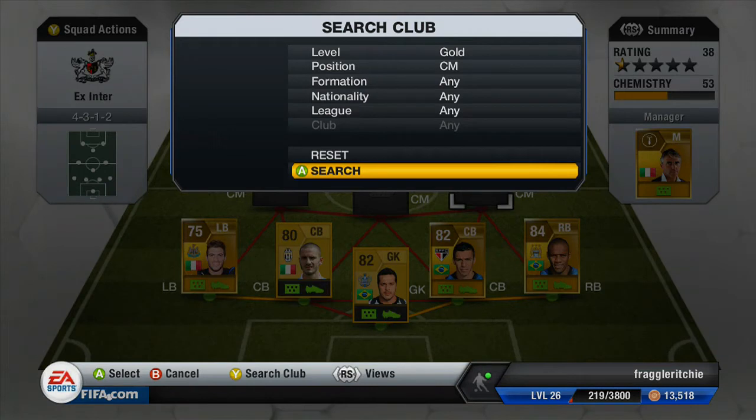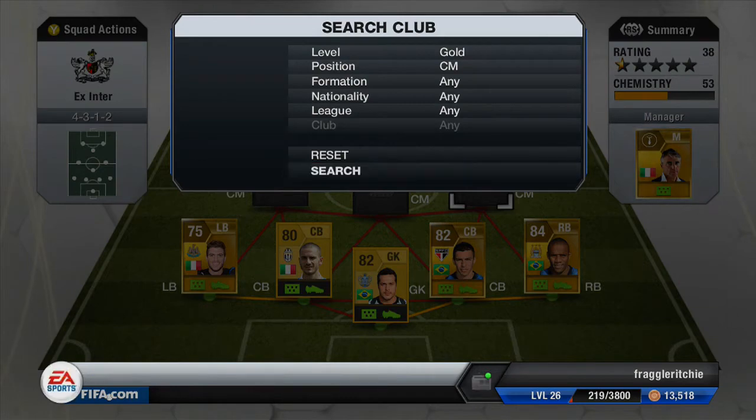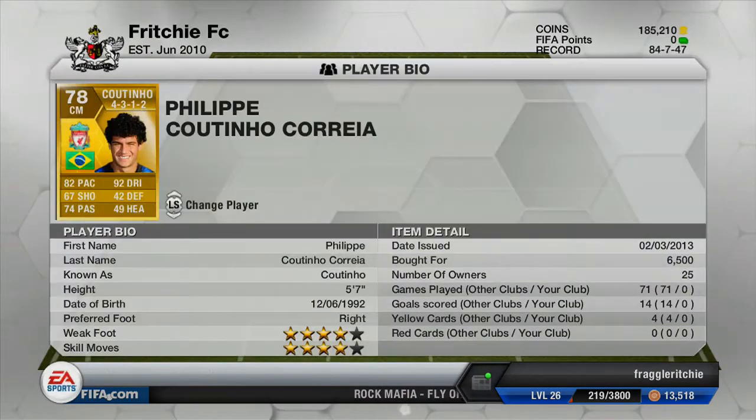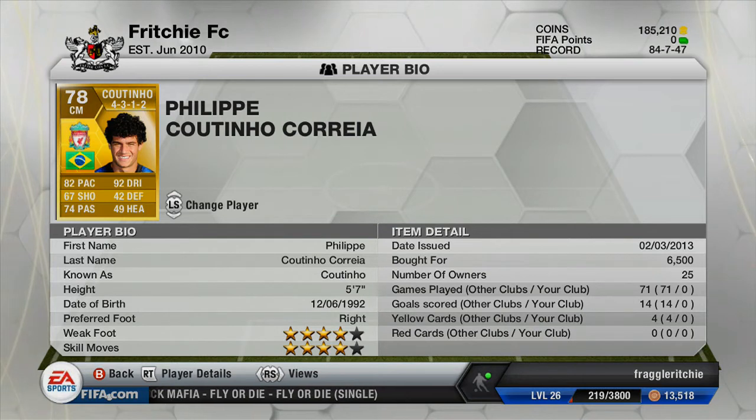The first player we're going to have is another player who recently transferred to the BPL and had been an absolute star at the end of the season, and that is Coutinho. He plays for Liverpool, and this guy is a very, very good young player. He's normally in a central attacking mid spot, so in the centre mid he's a bit more expensive than normal, but he cost me 6,500 coins.